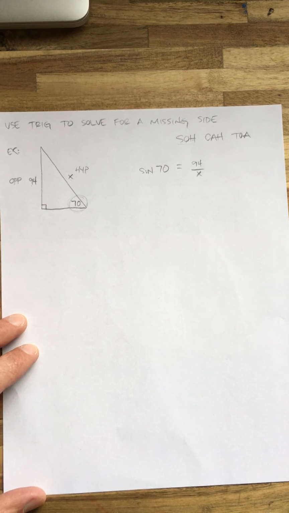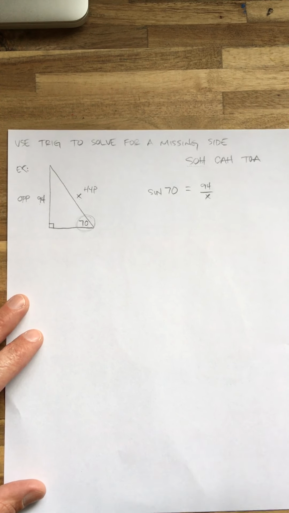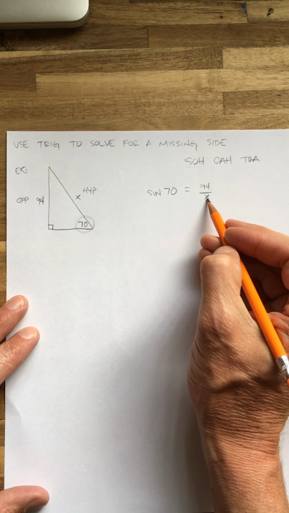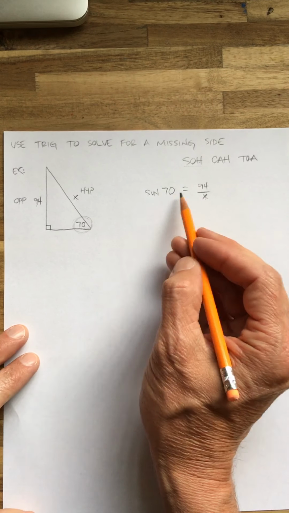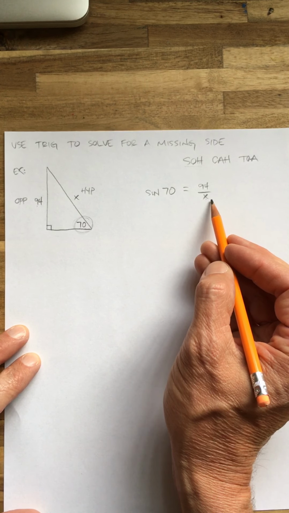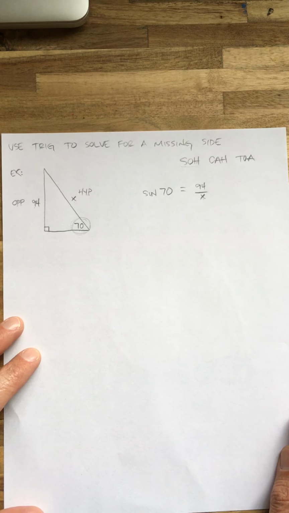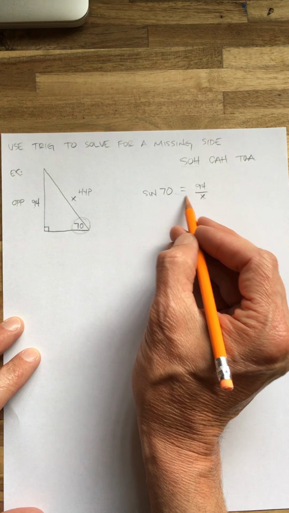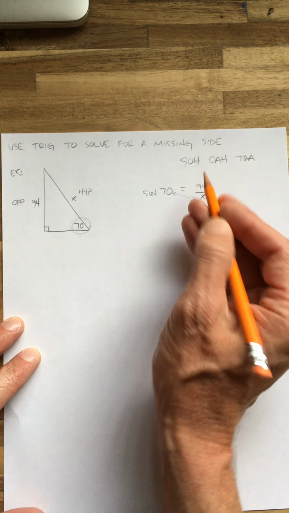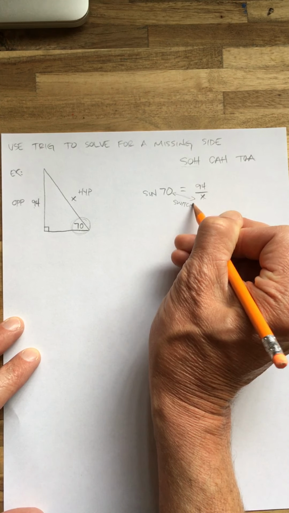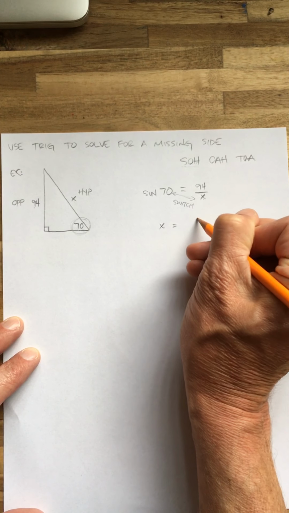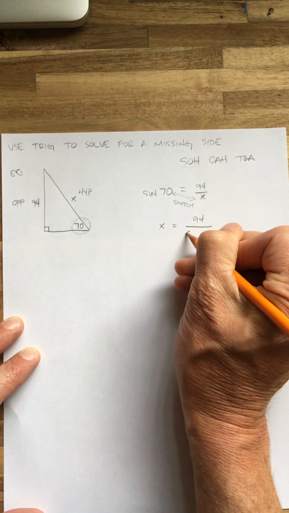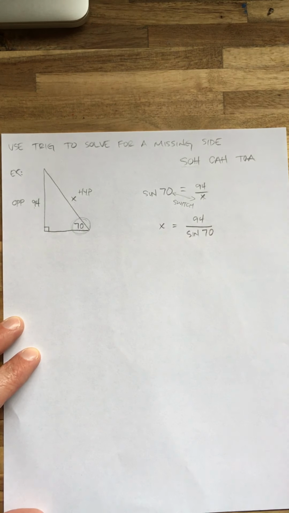Okay, and now all we have to do is solve for this, okay? So what I'm going to do, I need to multiply both sides by x, so that'll put the x over here. And then I also need to divide both sides by sine of 70, so it's going to go down here. So basically the shortcut, if you have an x in the denominator, is just to switch these two right here. Okay, that's a shortcut, just switch. Okay, and so now what you end up getting, the x goes up here, so x equals 94 over the sine of 70, okay?